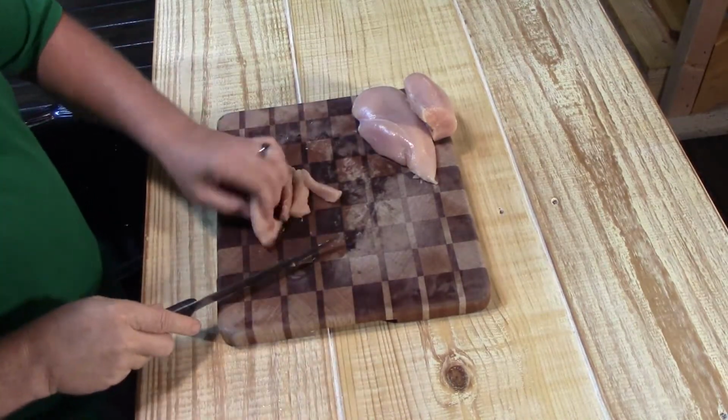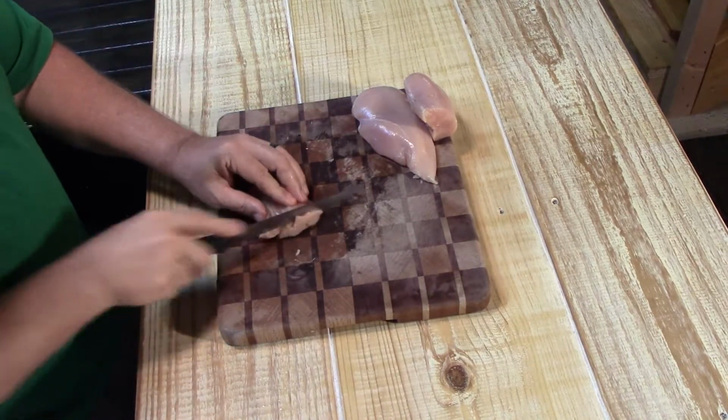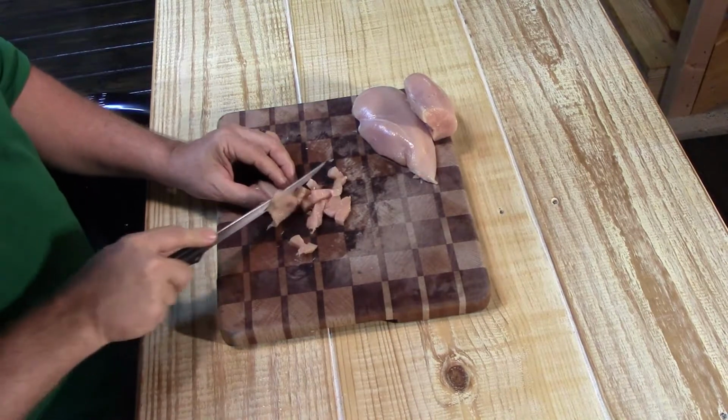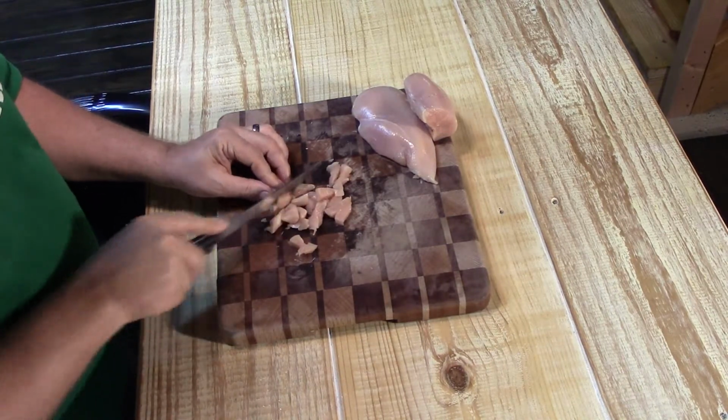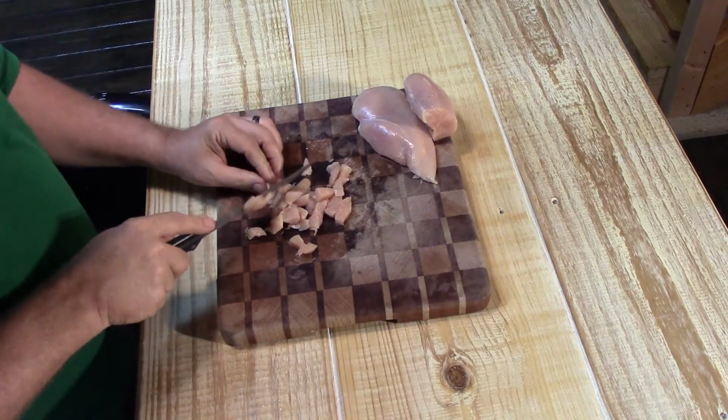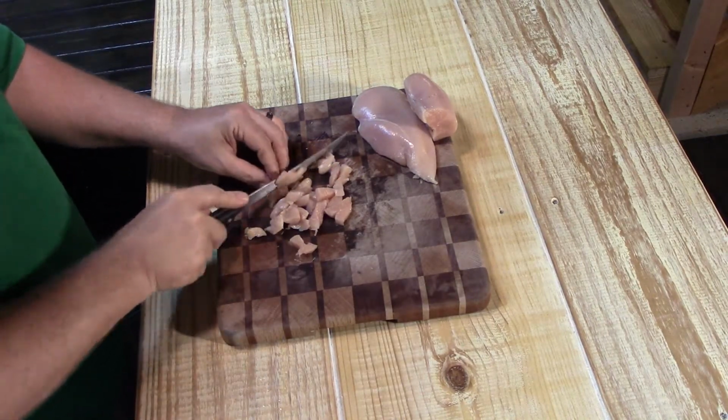Y'all see me do it before. Turn it sideways like that, and then you just start cutting off the chunks like this. This will be obviously the filling, the meaty filling for our chicken enchiladas. Anyway, you want to do two whole boneless, skinless chicken breasts like this.